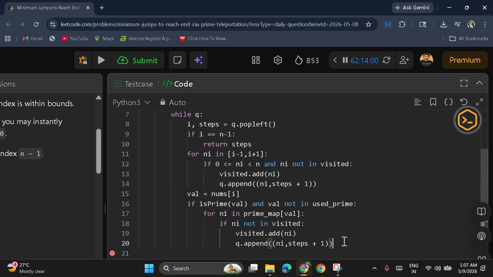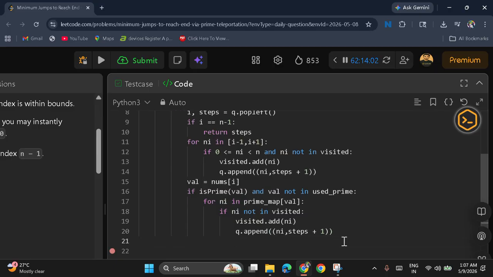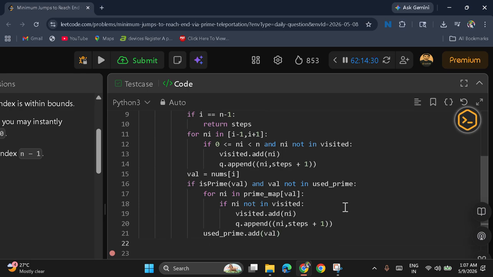Then we update our used prime: used prime dot add val. We add our particular value to used prime, and finally, if it is not found, we will return -1.